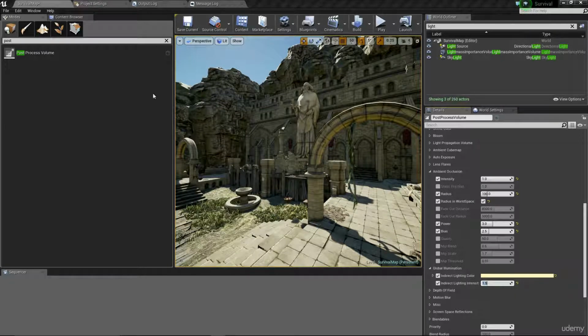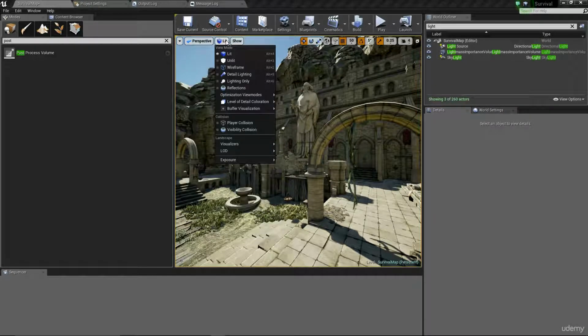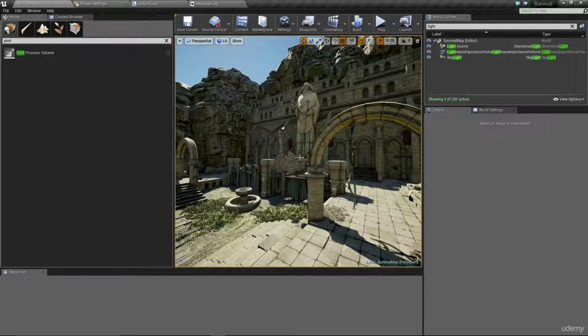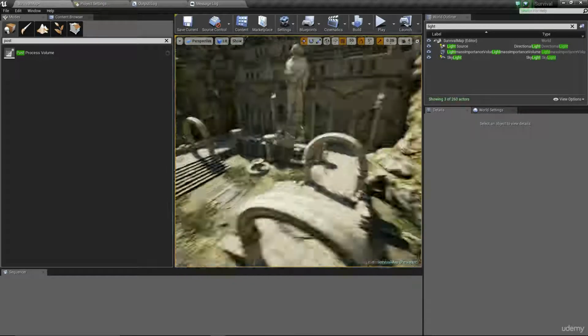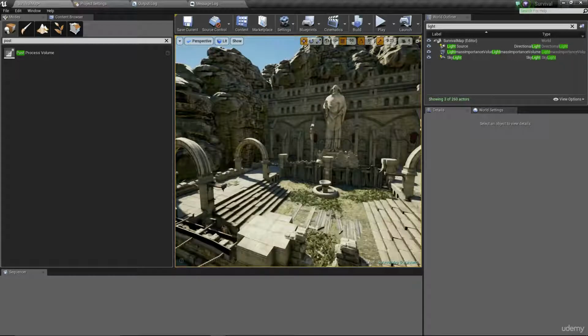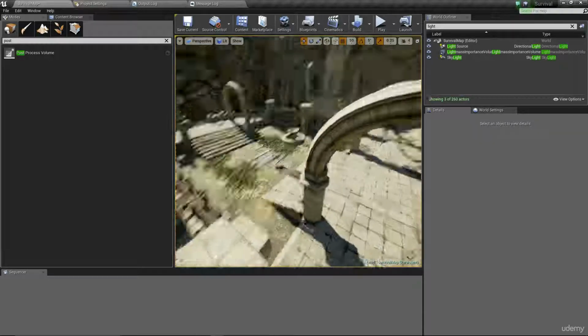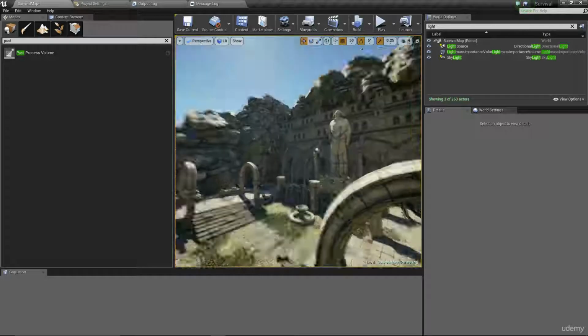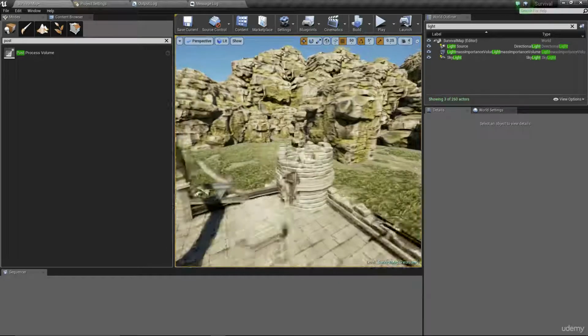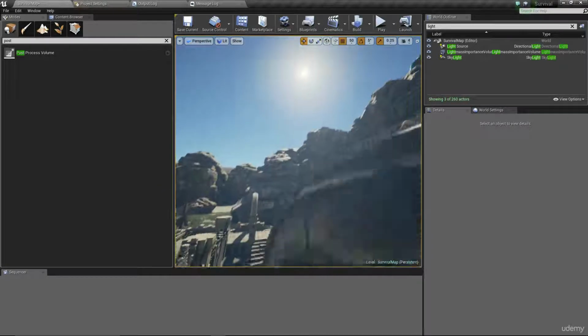I'm going to go through as well, and remember earlier I disabled auto exposure. So I'm going to go to lit, exposure, and good, we are back at automatic. I just wanted to make sure that that was set. So we're now looking at it as we would be looking at it in the game. And I think for the most part, these post-process settings have actually worked reasonably nicely. It's going to be a good idea for us to approach it again later. I think for the time being, we've got a nice general look that we can really work with, and we can see how we would structure the rest of it.